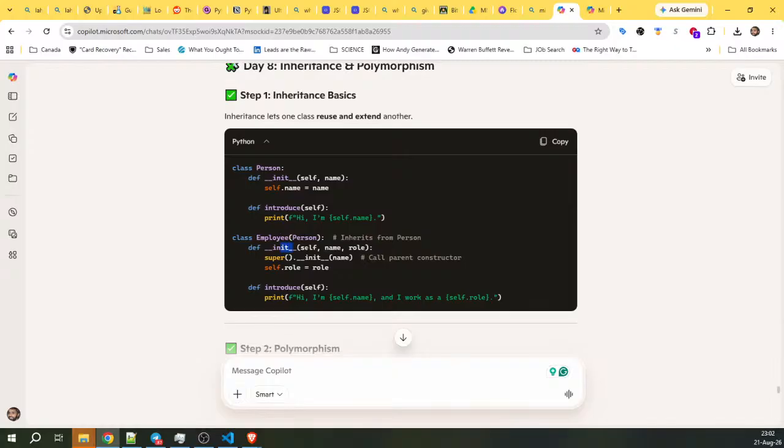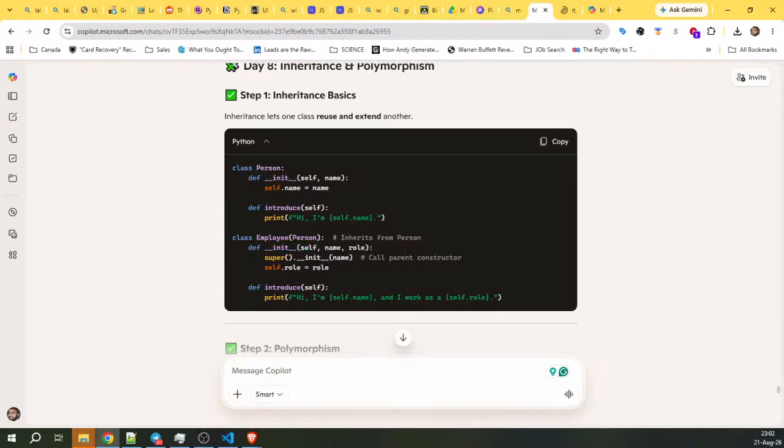We define __init__ with self, name and role. Now we are adding a role here. And super().__init__(name) calls the parent constructor. I'm assuming it should be this one, self.role.